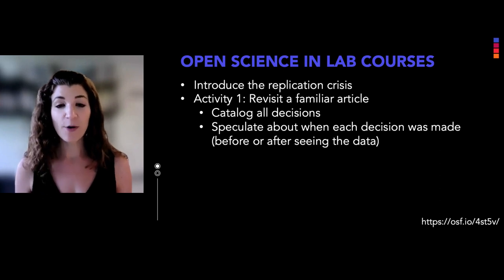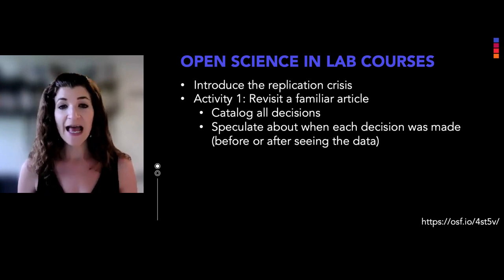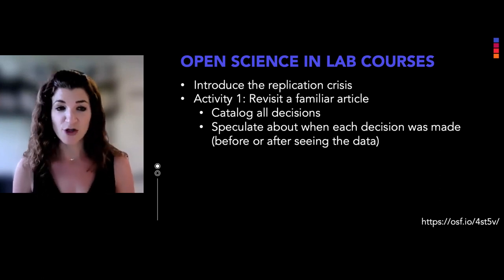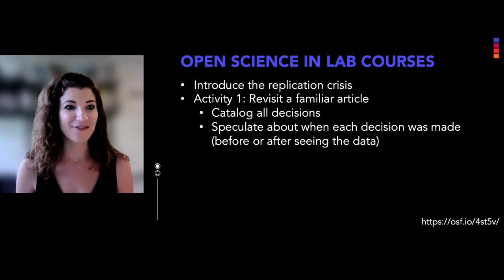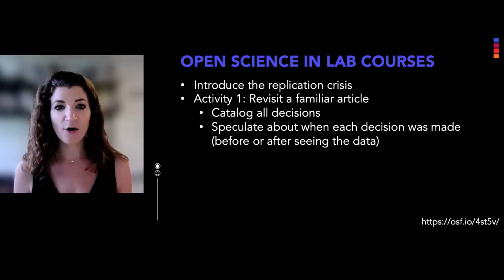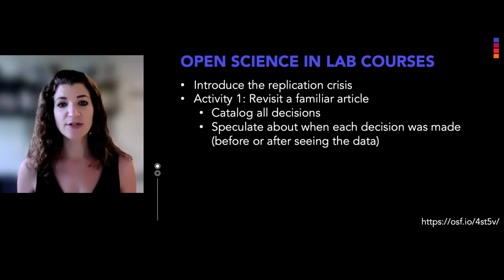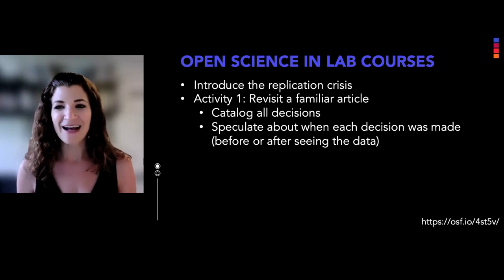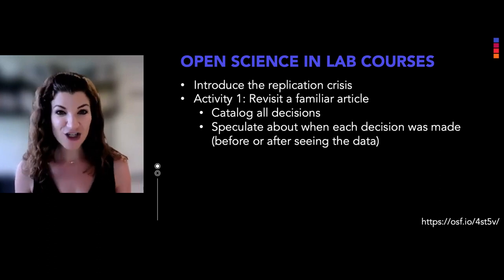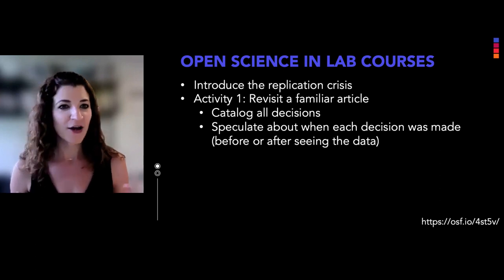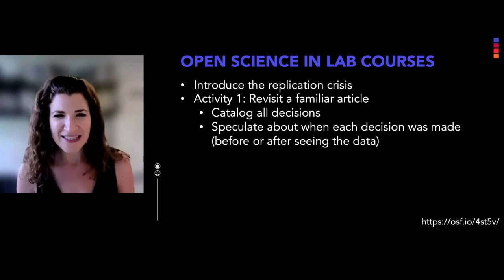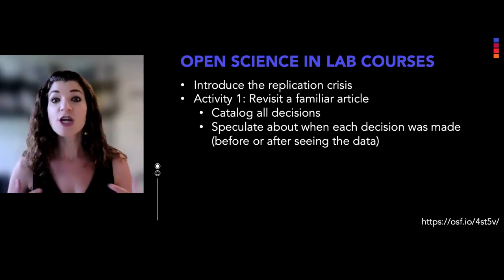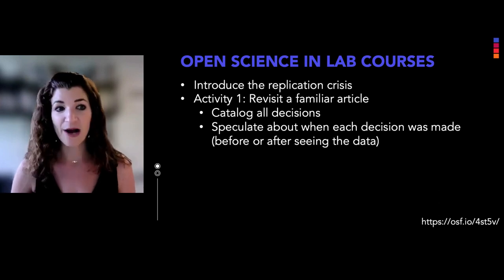We then also talk about how pre-registration would have affected this process and made the answers to some of the questions that they raised about the studies more transparent. I love this activity because it is amazing to see how learning about open science changes how students evaluate something that they've already read once. One of my students even accused me of giving them an edited version of the article the second time around because, quote, "I definitely would have remembered it if they'd said it the first time," right? So it's a really nice way of seeing how learning about this content changes what students notice and how they evaluate primary literature.